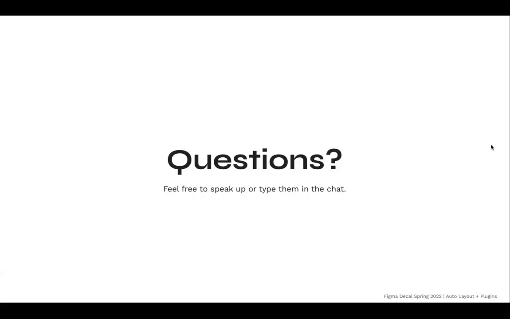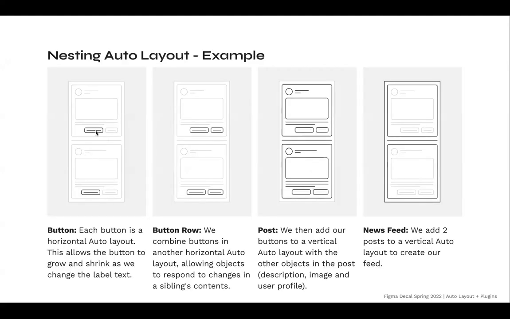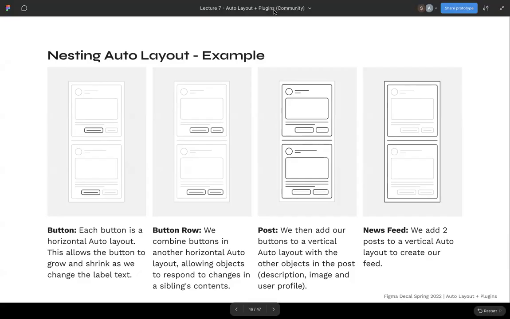Any questions about that so far? I know auto layout can be really confusing. I really only understood the button had to be its own frame. Yeah. In this example, the button is its own frame, and then it's being nested into all of these other parent frames. But yeah, I only really understood this after practicing in the lab, so don't worry if you're not really understanding right now.